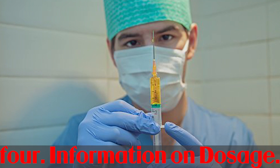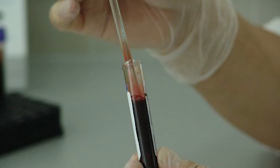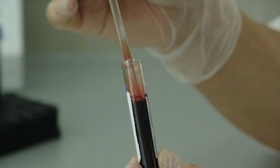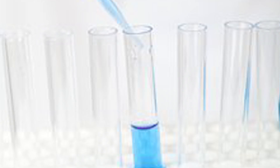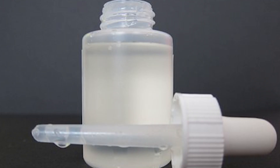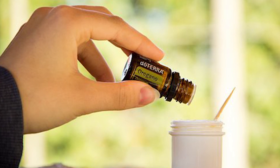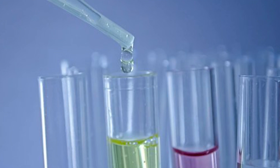There are numerous brands of liquid vitamin B12 available in stores and online, normally packaged in a tiny vial with an eyedropper syringe for delivery. Because nutrient requirements differ from person to person, and liquid vitamin B12 supplements may interfere with other prescriptions or supplements, it's recommended to talk with your doctor first. Liquid vitamin B12 supplements frequently include other substances such as fruit and vegetable extracts, glycerin, sweeteners, and other additives. The amount of vitamin B12 in a supplement varies depending on the manufacturer, so it is critical to carefully read the product's instructions.